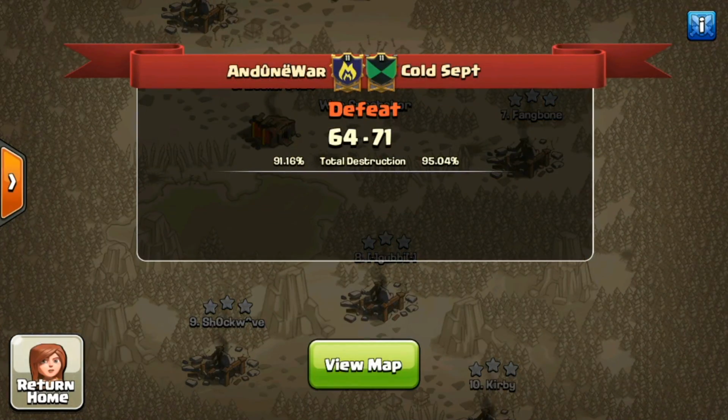And we are gonna check the war results for this one again. So Andune War actually lost 64-71 to Cold Sept, so nice victory for Cold Sept right here, and good luck to Andune War for next week's action.